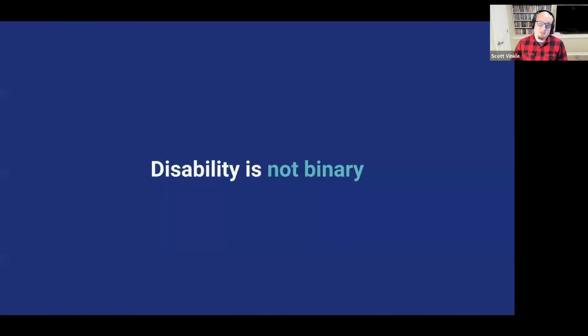And also note that disability is not binary, meaning it isn't always all or nothing. So someone who's blind may still have some vision. They could be able to see just enough to play a video game with accessibility options enabled, for example. Or a wheelchair user could still be able to walk very short distances, but it could be very difficult or even painful. Thus, they rely on their wheelchair to live more independently.